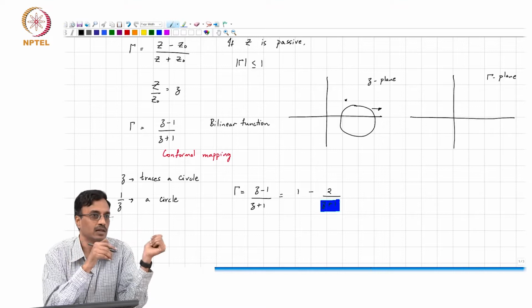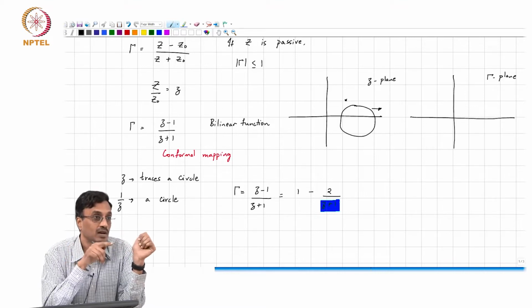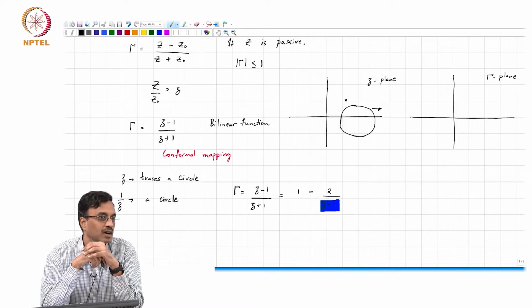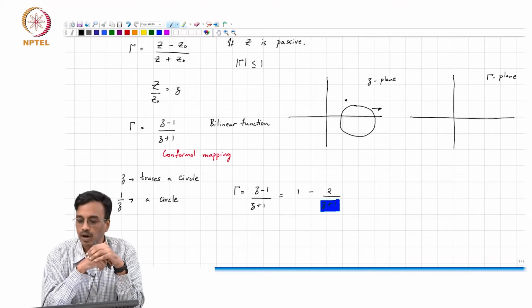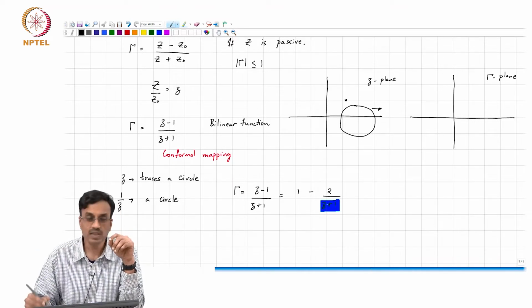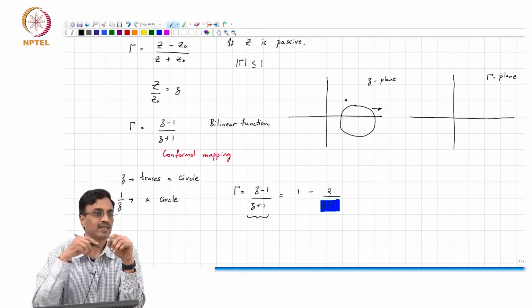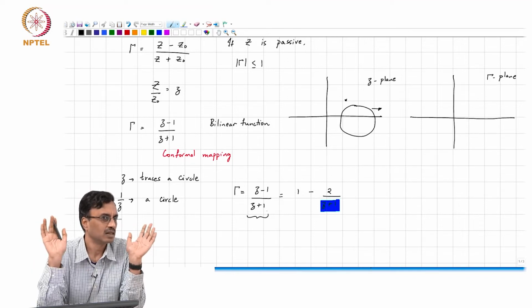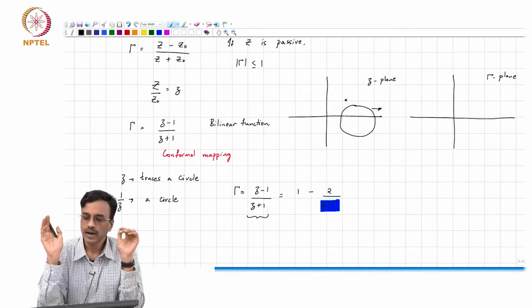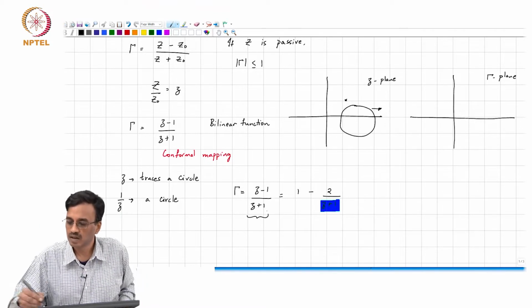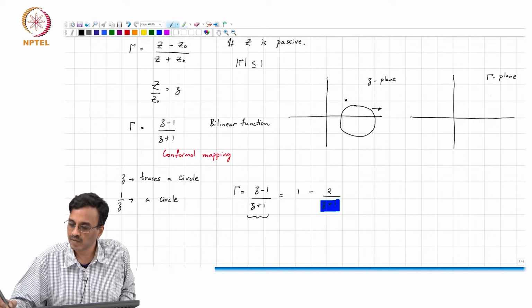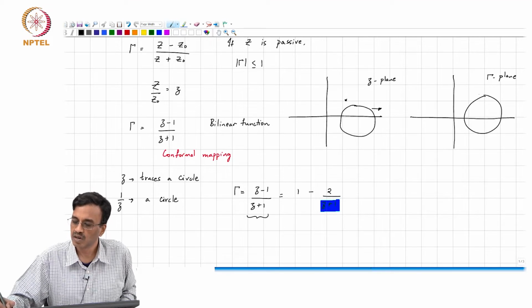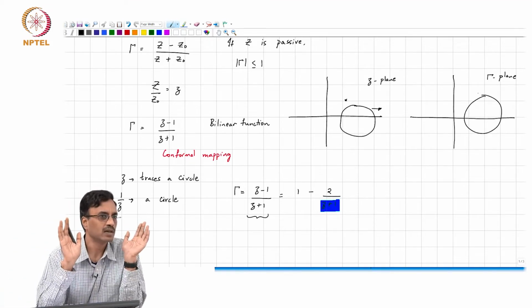So, what is happening? Shifting in the horizontal direction, right? So, bottom line is that if you had a circle to begin with, then doing this will also result in a circle. Okay, all right. So if you have a circle here, it will turn out that you will get some circle like this. We do not know the details of the circle, but we know it is going to be a circle.